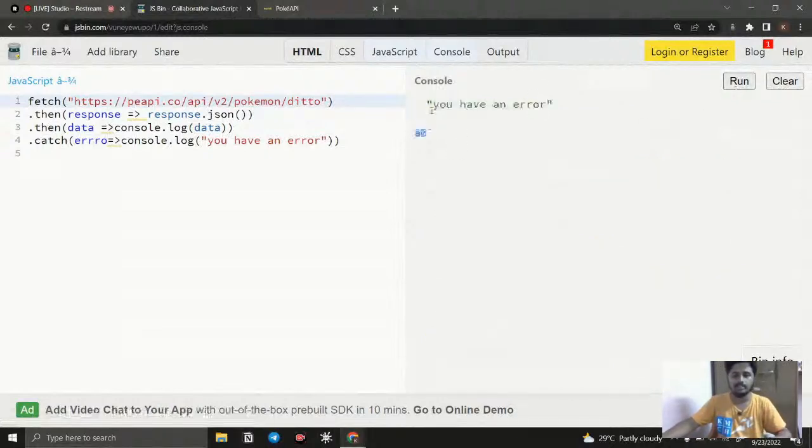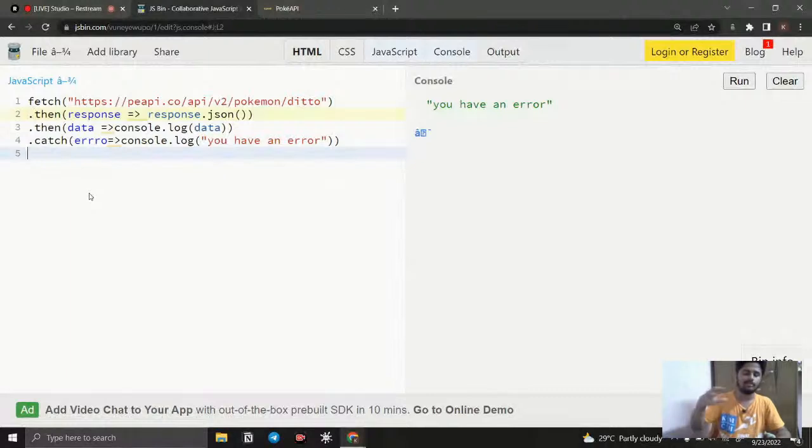If I run this, you can see you have an error. So now it is going to throw an error. This is going to be the failure case, so this then method will not work. Instead of this, the catch method will work. Okay, the same as what we discussed in promises. Promises also do the same thing, in a structured way. Working with an API, we can use fetch, because instead of using bulky things, we can use this then and catch method directly to get the error and success cases.